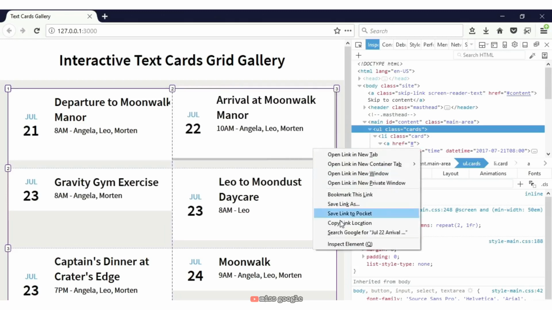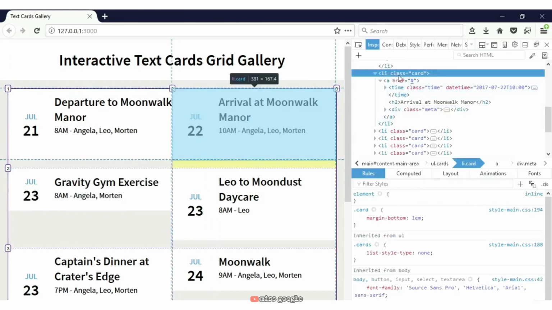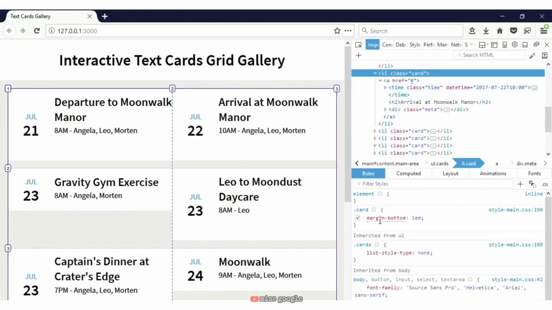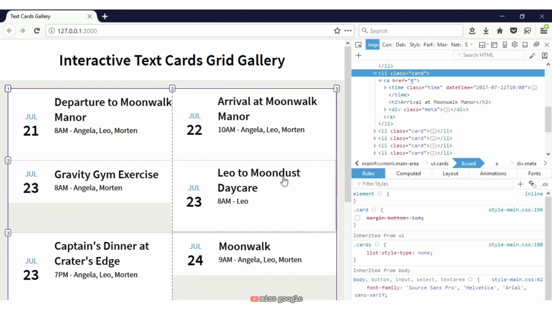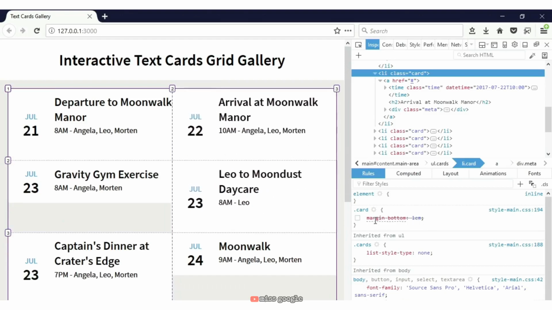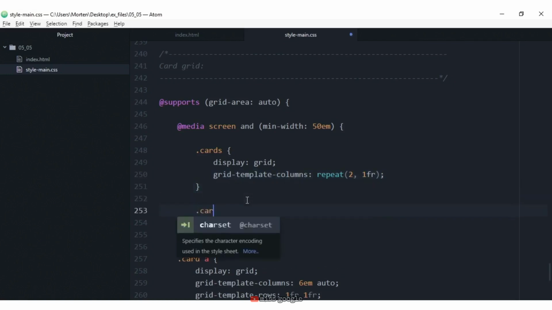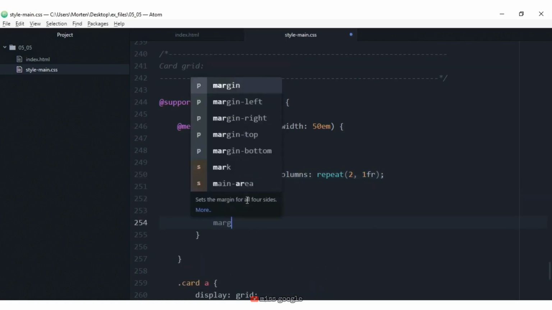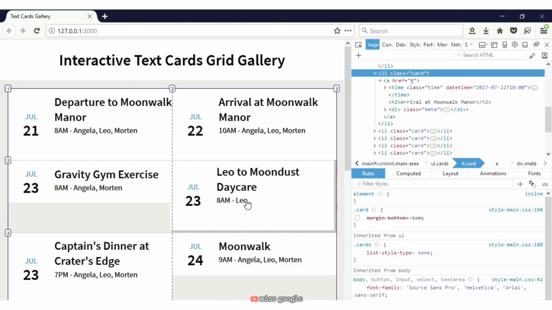So that means the line is generated probably at the card level here, the list item, and it is. Here we have margin bottom 1em, and if I turn that off, the grid items line up nicely next to one another. So this is the thing I need to turn off, card margin bottom. So I'll go back in here, inside my media query, and target card, margin bottom 0. Save that and go back.